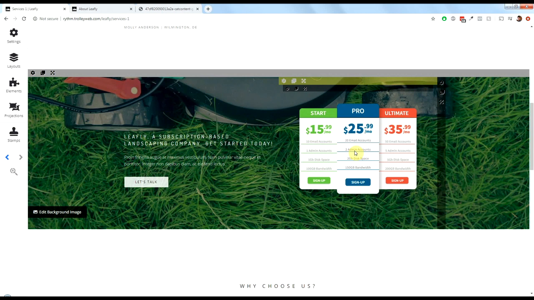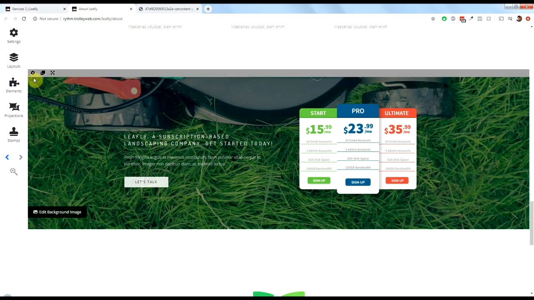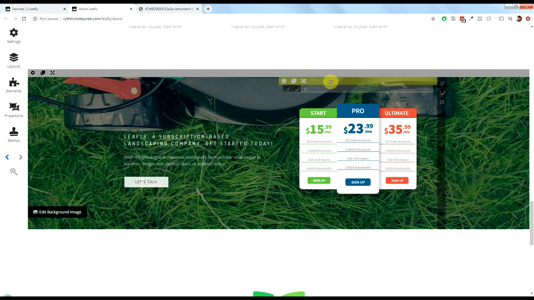We're going to create a projection. Now, the way this is going to work is we're going to turn this entire container into a projection. You can make a projection from any container. So in other words, you can make one from a section, a row, just a single column, or even a column group. But you can't make one from, let's say, just an image. So you can't make it from individual elements. You have to make it from their containers. So in this case, we're going to make a projection from the section.